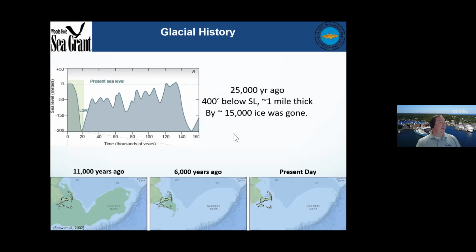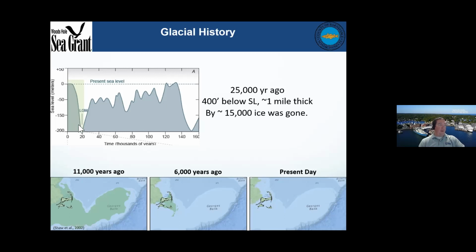Okay, cool. So here we are 25,000 years ago, the last glacial maximum. This gray graph here is sea level over time for thousands of years ago. We had another glacial maximum about 150,000 years ago. Sea level has been higher than it presently is, and it's been much lower than it presently is. It changes over time, nothing new there. So we're going to talk about this ice sheet. It melted fairly rapidly and then slowed down considerably in our human history.